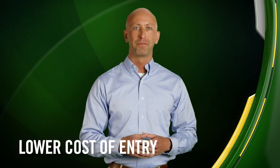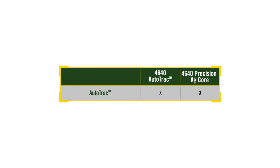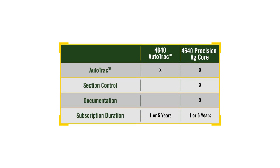To complement the lower upfront cost, the 4640 subscription model allows customers to access additional Precision Ag applications without a long-term commitment. This subscription-based software is currently exclusive to the 4640. First, you can choose the level of annual subscription, either the base 4640 AutoTrac or the 4640 Precision Ag Core, which includes section control and documentation in addition to AutoTrac. Secondly, you can opt for either 1-year or 5-year subscription durations, depending on your business needs.